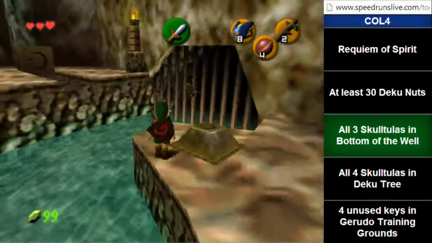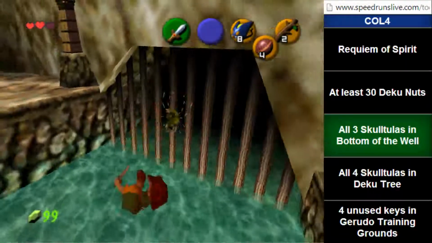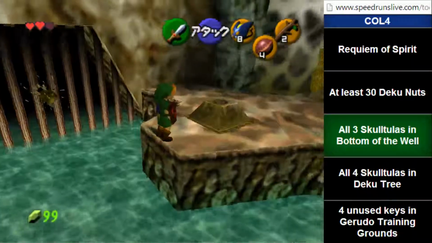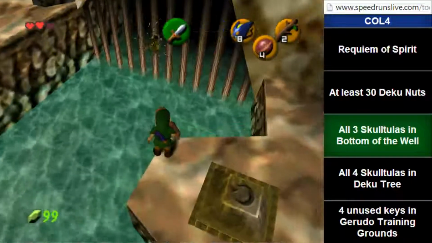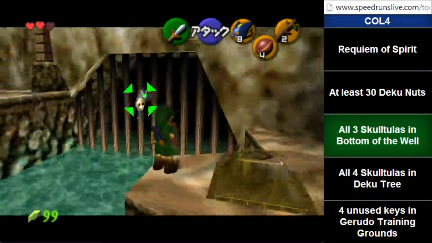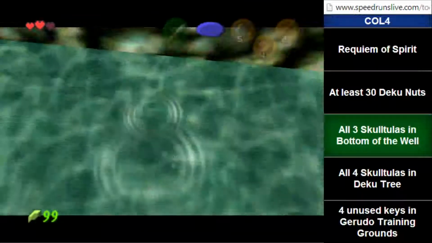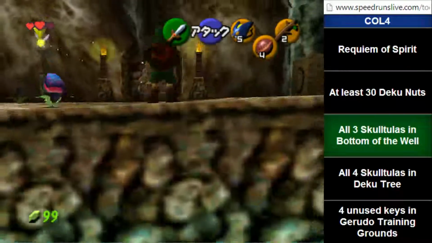So right here we will kill this skulltula. Nice jump slash, or at least try a nice jump slash. There we go. And then get it in the same way. Okay, here we go.